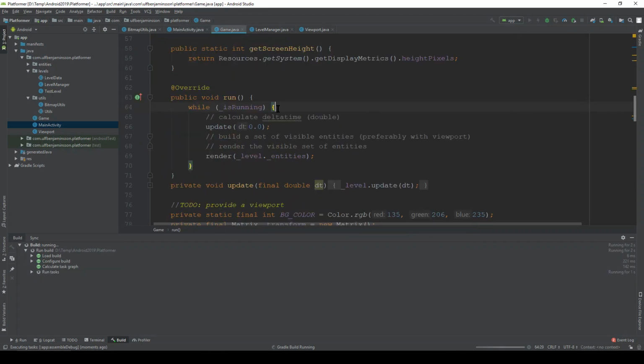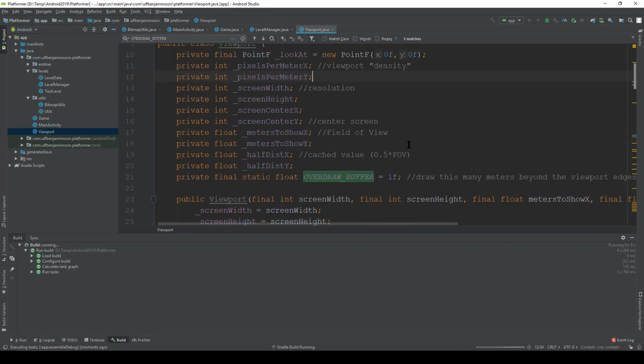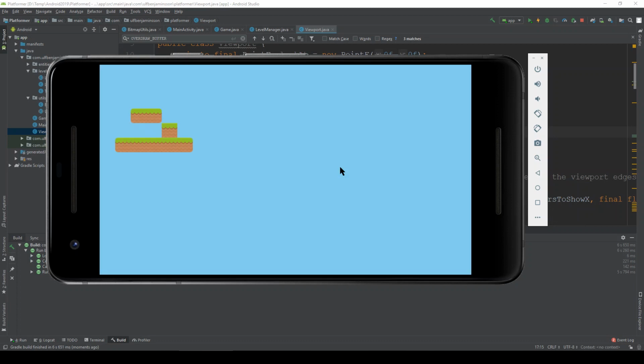Now then, back to the viewport, in fact, while it compiles. So in the viewport, you notice I have a bunch of members. Every integer member deals with pixel values, and every float member deals with meters. Here we go. We are in sticky full screen. Perfect. So this is where we left off previously, but without the Chrome. So close that down.